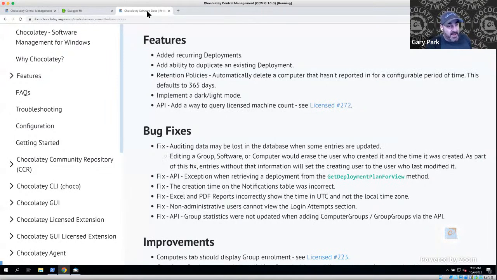So, bug fixes. The first one there is that auditing data may be lost in the database when some entries are updated. What this one is referring to is that there was a scenario in the database where we capture a lot of audit data on the different entities being updated: when a computer got created, when a computer first reported into the system, when a computer was updated, when a computer was deleted.